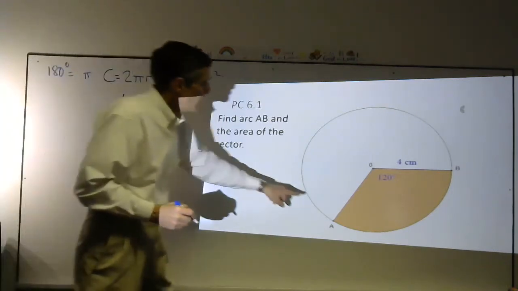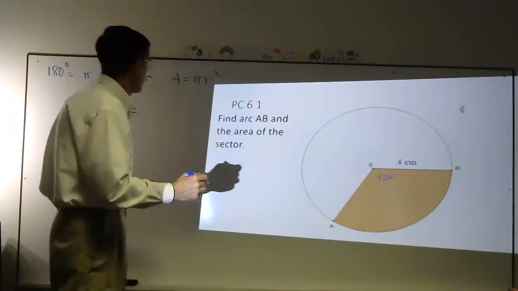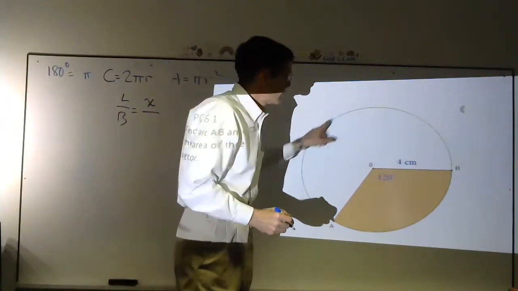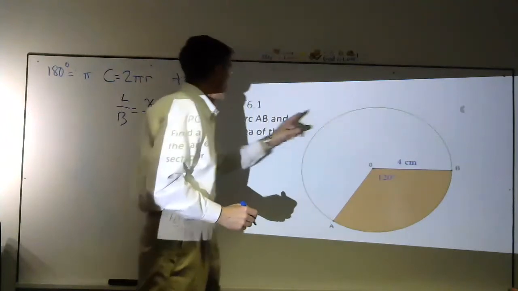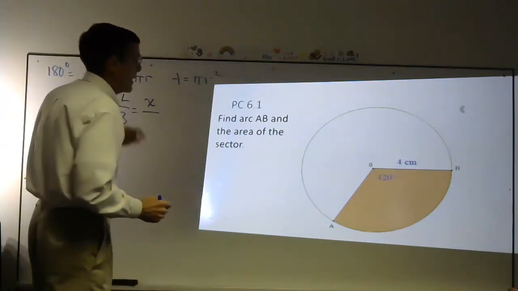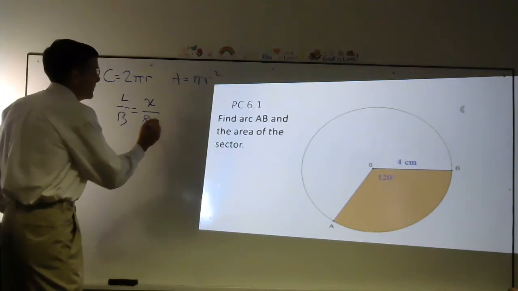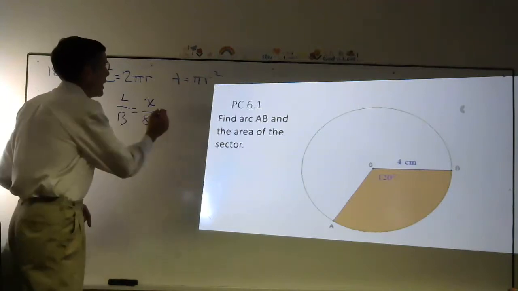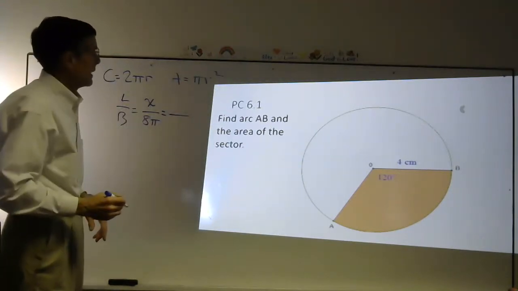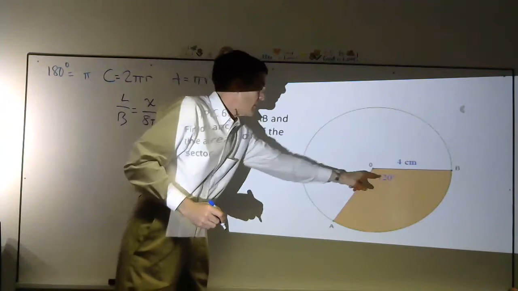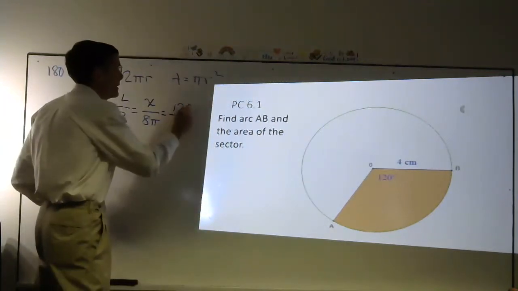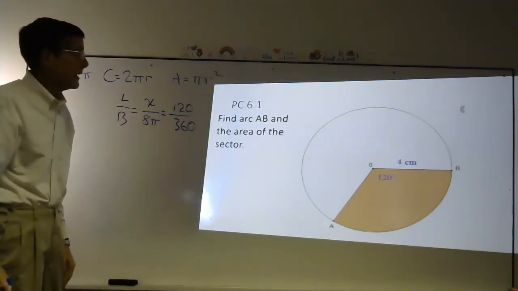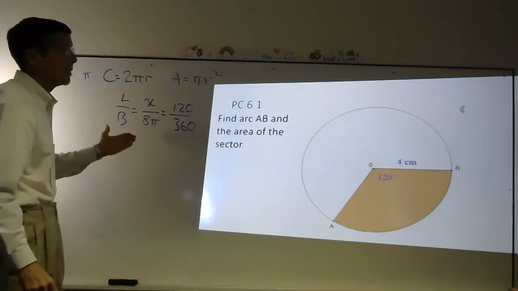For instance, I want the measure of that arc. I don't know what that is. That's the little arc, would be to the whole distance around, which is 2 pi r. Is that not 8 pi? So the little arc to the whole big arc is x is to 8 pi as, now, what else do I know? I know the little angle is 120 to the whole angle of revolution. Is that not 360? Yeah? Okay, and you can simply cross multiply and solve the problem.